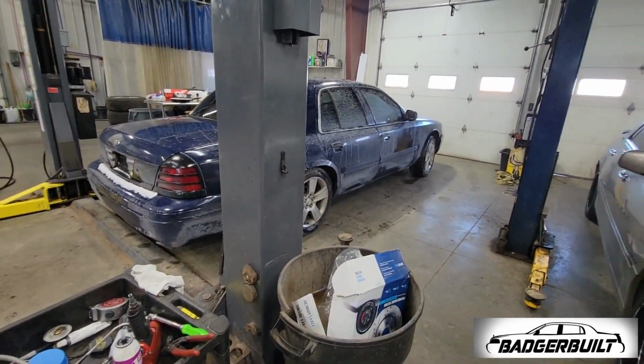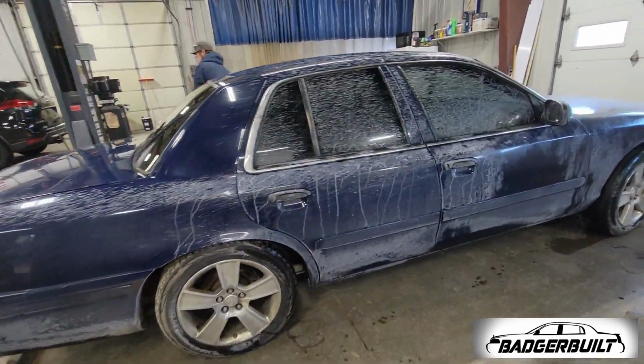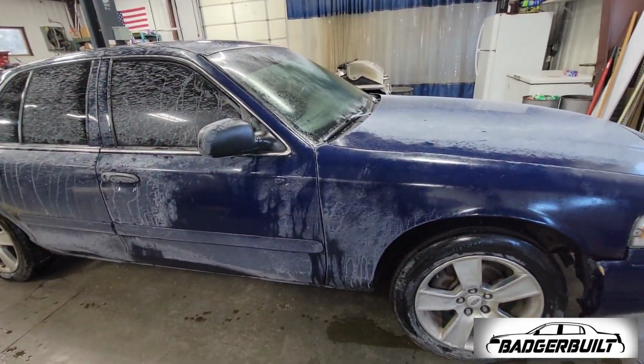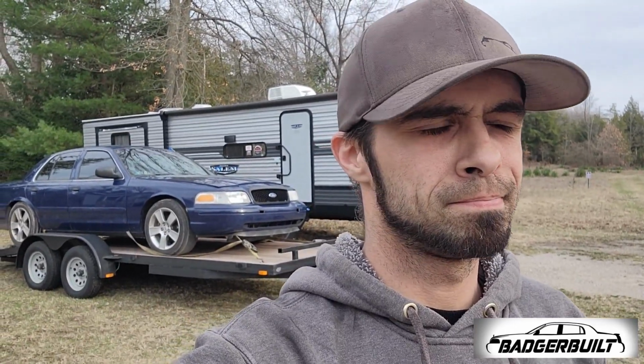And oh yeah, there's this. So this is that car I said I bought on Facebook and didn't really show anybody. It's super filthy. I do have a little bit of footage of the day I got it, and I'll probably insert that. But it's not just a Crown Vic.